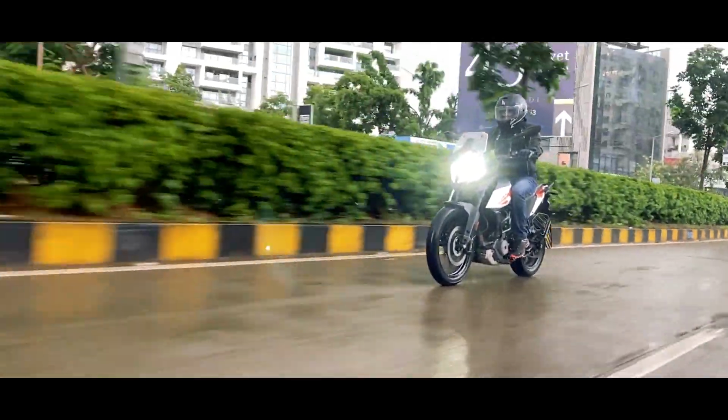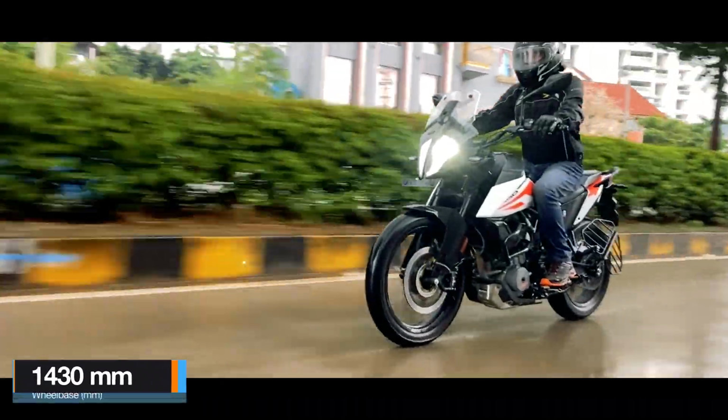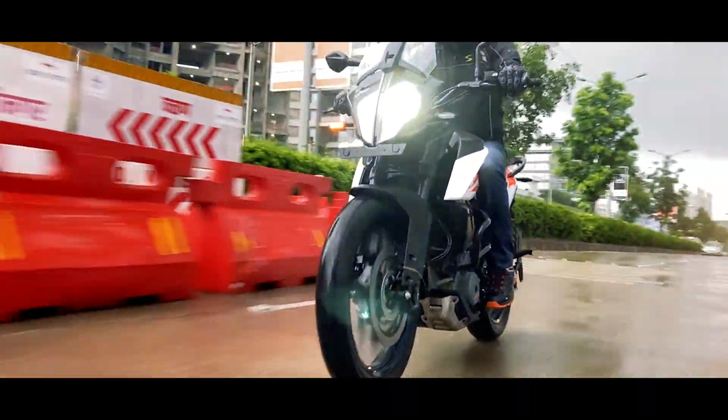You can easily cruise around at high speeds. The bike is very stable, and because of the long travel suspension, if you even hit a bump hard, not much travels to you. The suspensions take care of it.